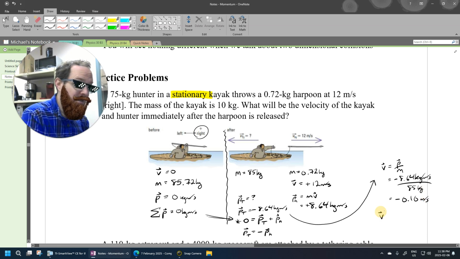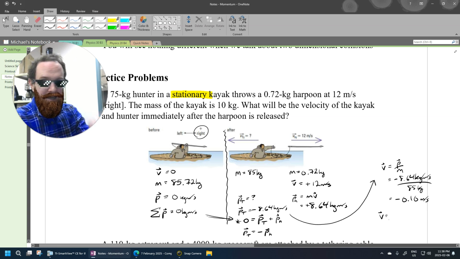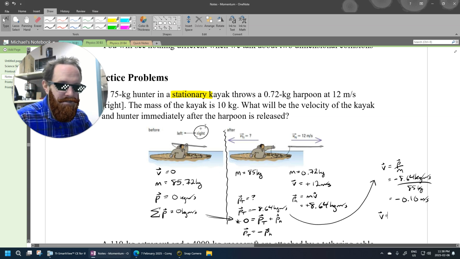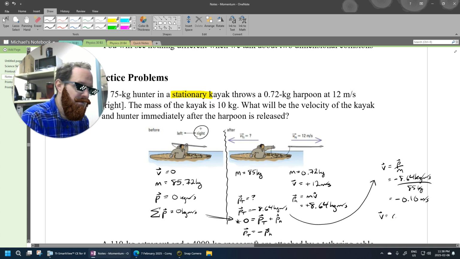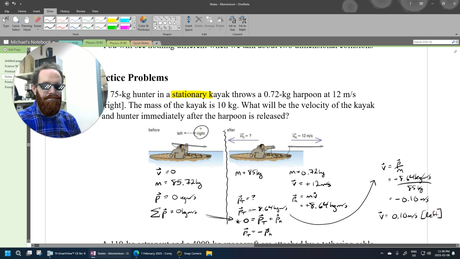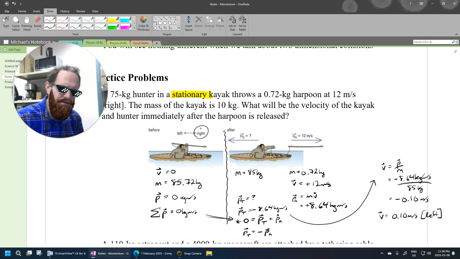What does the negative mean? Well, I go back to my sign convention. You can see over here the sign convention says that positive is right, so a negative must mean this is left. So I'm going to get rid of the negative and write the left down. That's it. It's a pretty simple process, right? Just before and after, that's all.